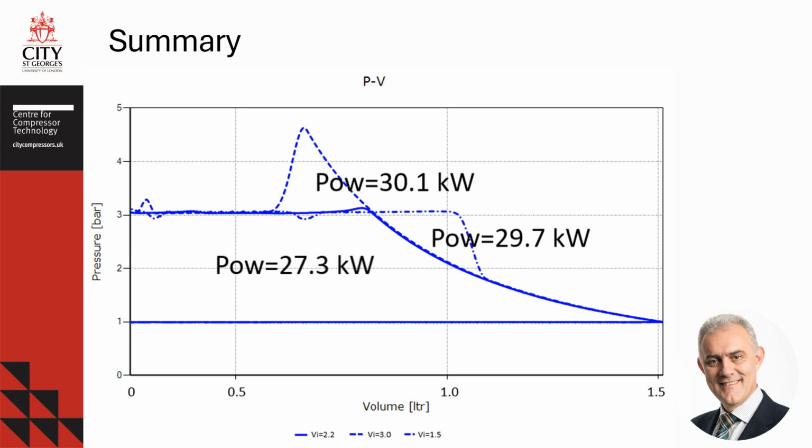Let's summarize. Volume index defined by the size of the suction and discharge ports is critical for achieving efficiency and reliability of screw compressors. The correct volume index will ensure minimum power consumption, limited increase of temperature in the compressor chamber, and minimum bearing loads. In oil-injected screw compressors, it can be adjusted by a slide valve that changes the size of the radial discharge port. For oil-free screw compressors, there exists a novel solution with the reed valves, which may bring a revolution in design of such machines and an increase in popularity of oil-free screw compressors.